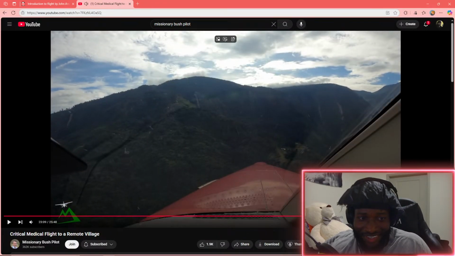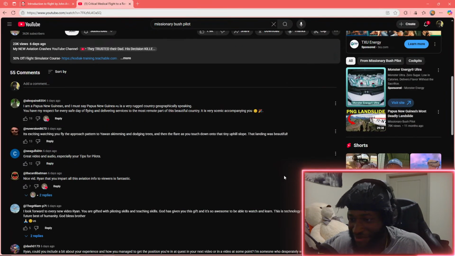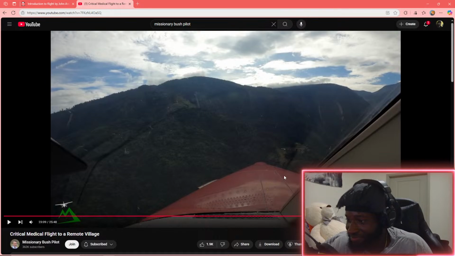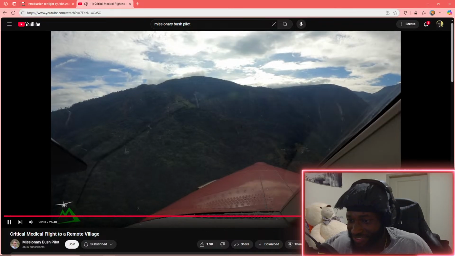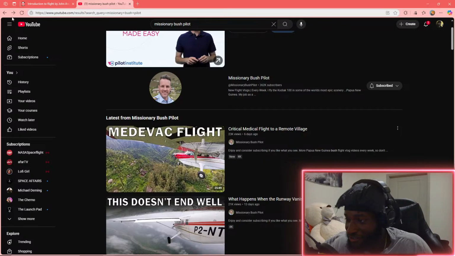Just watching people fly. I mean, I was subscribed to all of them. In my free time, I just used to sit here and watch people fly as well. But the thing in Texas, we don't have the views. We get no views, man. Where in Texas are you gonna find a mountain like this, flying right over it? It's not possible. It's all flat. Remember, I flew from Conroe, which is next to Houston, all the way down to Dallas, and it was just highway. Literally, it's just following I-45, just following a straight highway.